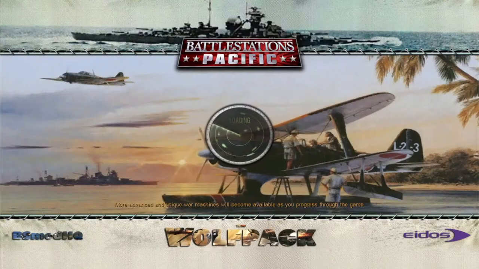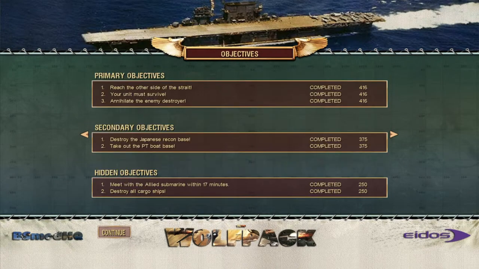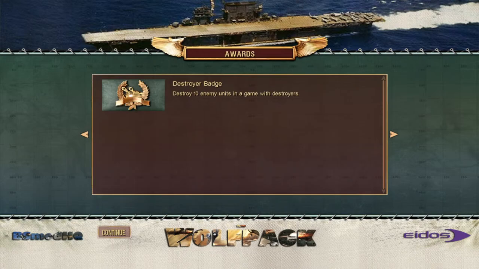All enemy units destroyed. Mission complete. Very nice. And cutscenes without sound. And the gold medal! Yes, all primary objectives completed, secondary and hidden. Meet with the Allied submarine within 17 minutes and destroy all cargo ships.